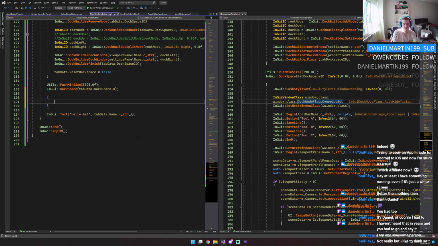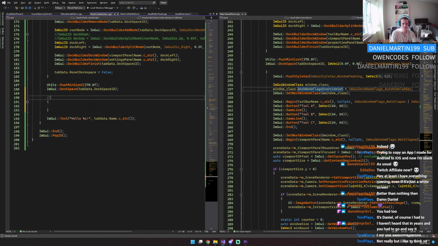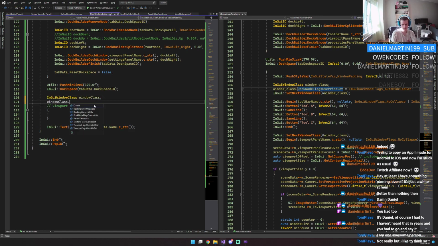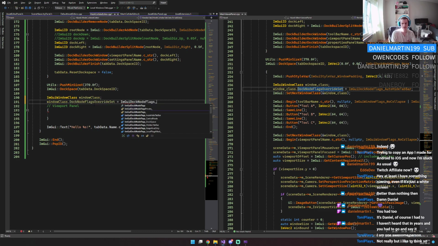So viewport panel. Oh, node blanks on right side. Dock node blanks auto hide tab bar.